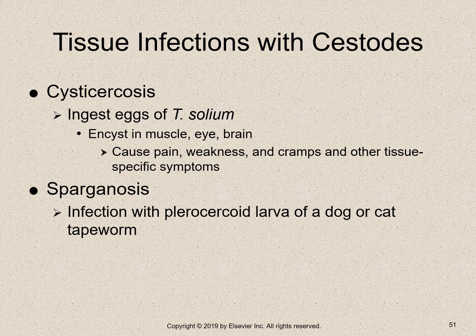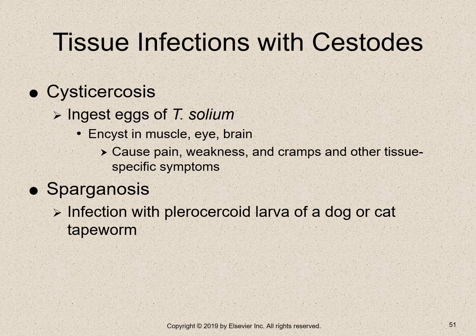The larva can then actually live up to 7 years and elicits a host tissue reaction, resulting in production of a capsule. Once the organism dies and releases larval antigens, there's intense host inflammatory reactions that lead to tissue damage in the area. The most commonly infected sites are the striated muscle, eye, and brain. And symptoms include pain, weakness, and cramps, and other symptoms that may be specific to the tissue that's infected.